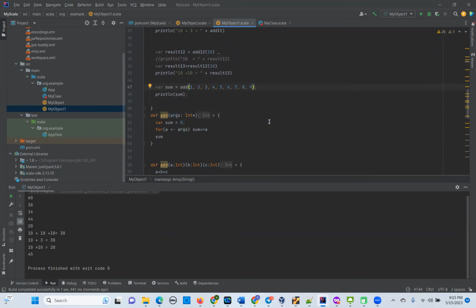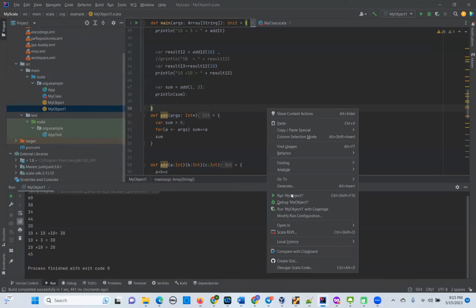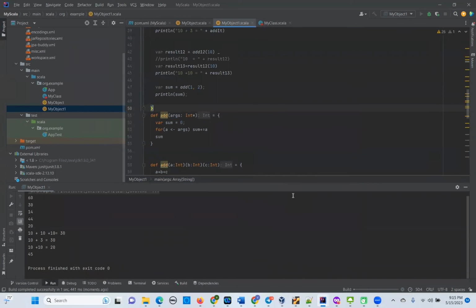Suppose I'm having only 2 parameters. This function will itself work, right? Because this function is variable argument, right? Now the sum is coming 3, right? 2 plus 1. Okay.